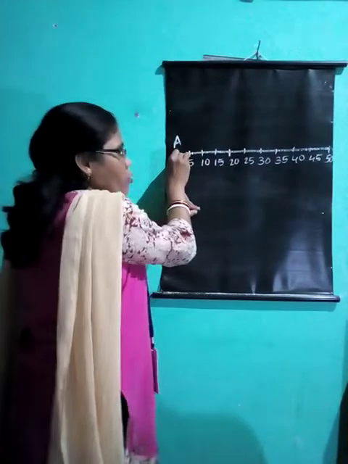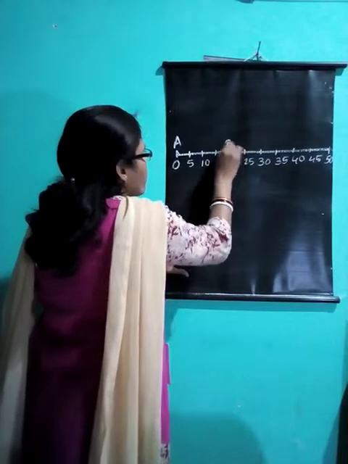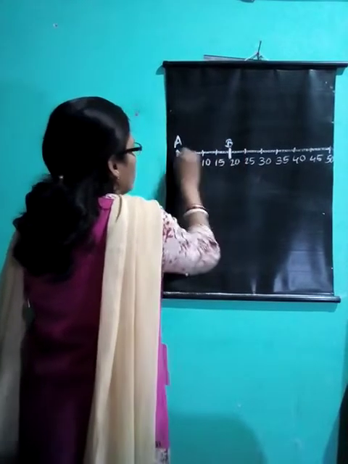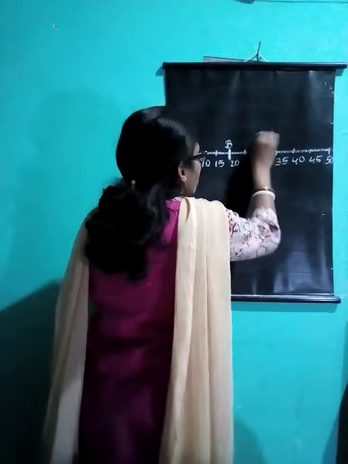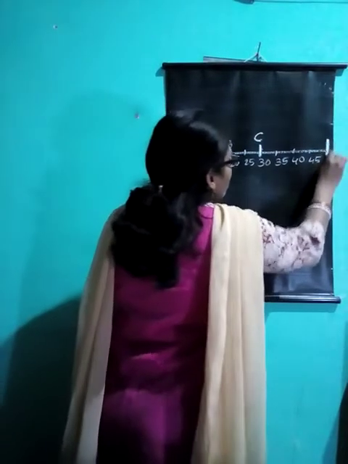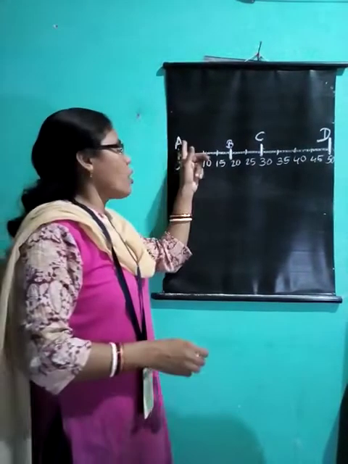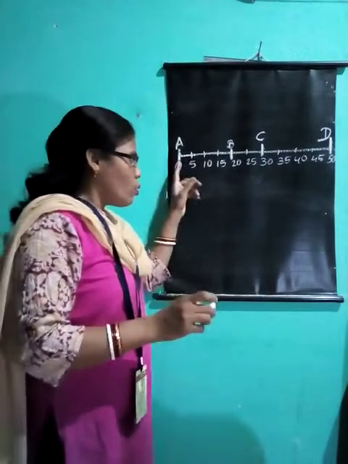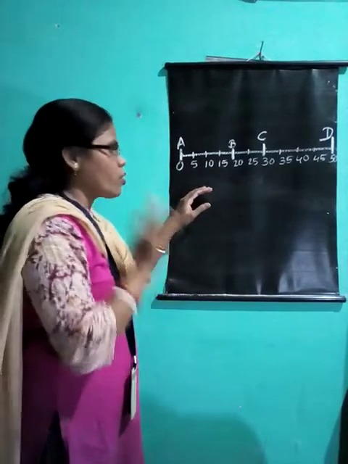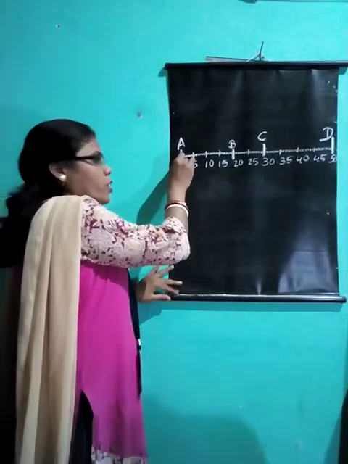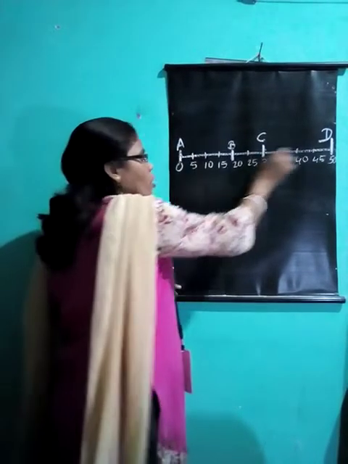The object has started from A. It has reached here, let us take it as B, then it has reached here, C, then here D. We have marked various positions started from A. Now see here, this is the example to understand about distance and displacement. Understand it properly. The object has started from position A and has moved along a straight path.